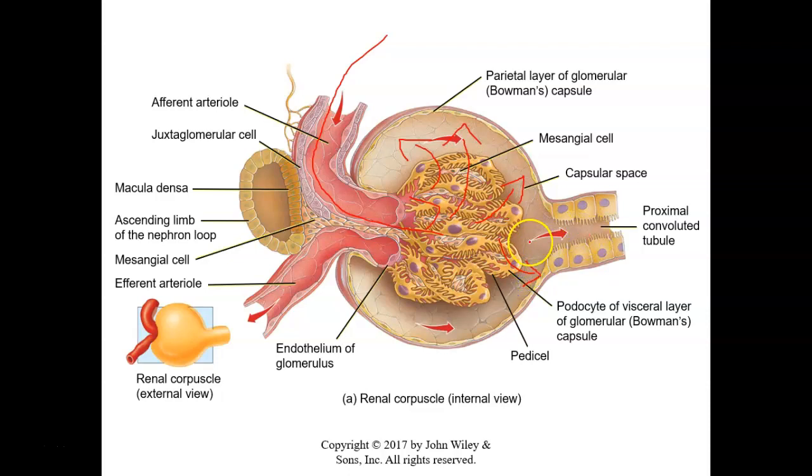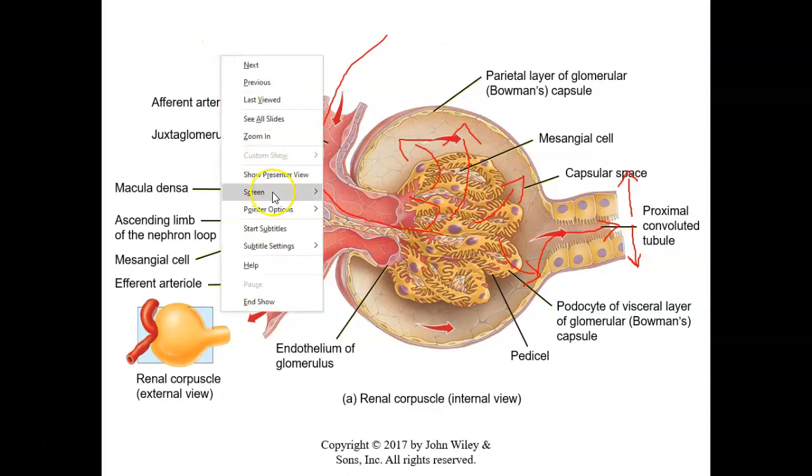Alright, if we produced a bunch of filtrate, that means more filtrate enters into the tubule. If more filtrate enters into the tubule, just like that garden hose, the tubule is going to distend. Same thing at the end of the line, right? As this tube distends, that cues the kidney, hey, there's too much filtrate being produced. So, what happens?